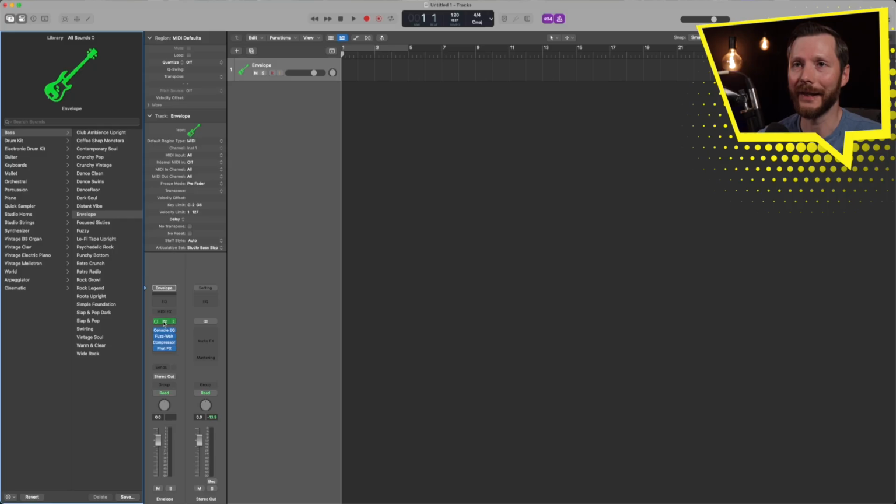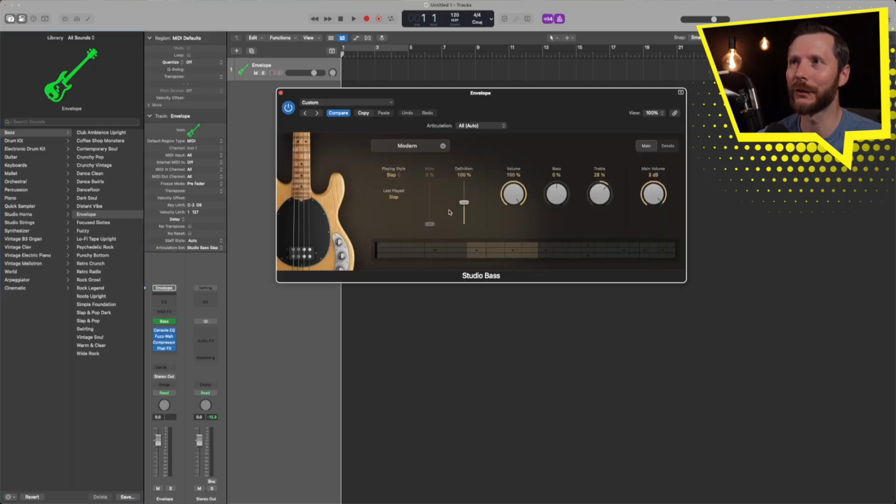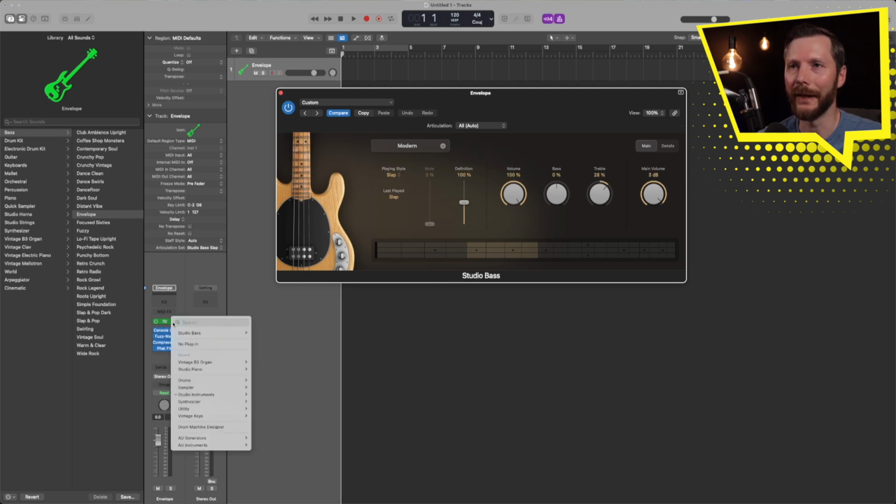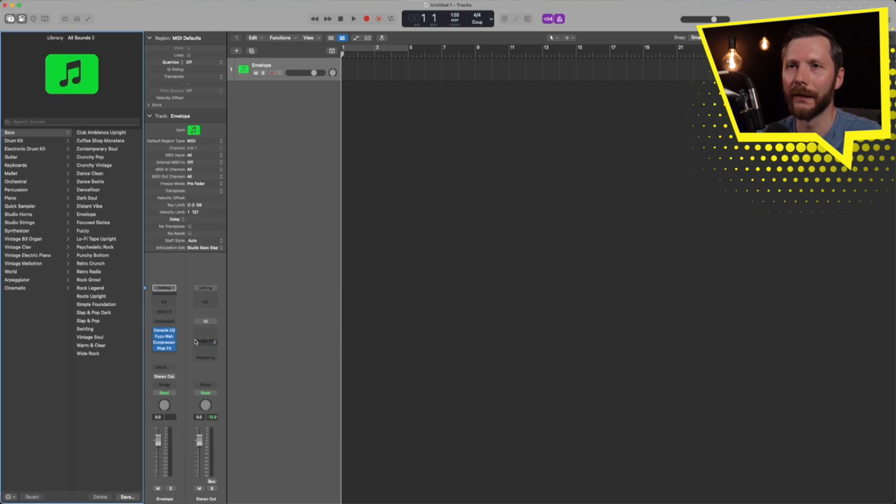However, sometimes you just want to load the instrument itself without all these effects. And in this case, the instrument is the studio bass. So to load in different instruments this way, you'd simply go over here where now it says bass. So if we hover over and go to these little arrows on the right, click, and then we have all our lists of different instruments right here. And if I go no plugin, then you'll see it says instrument. And then if I were to start from scratch, that's what I would see.